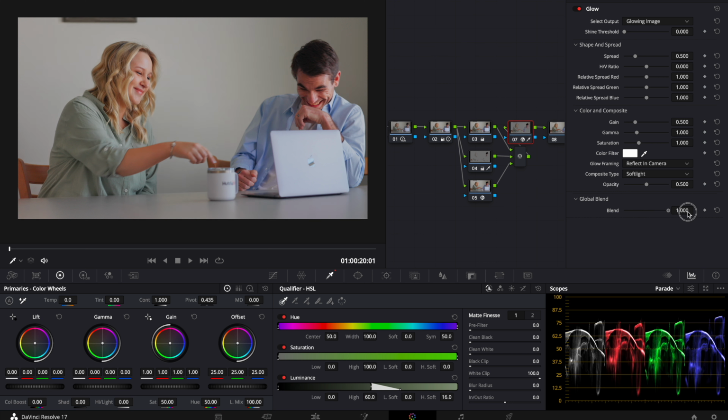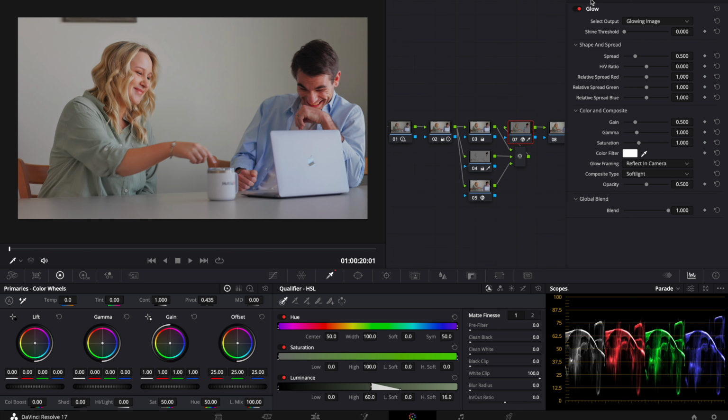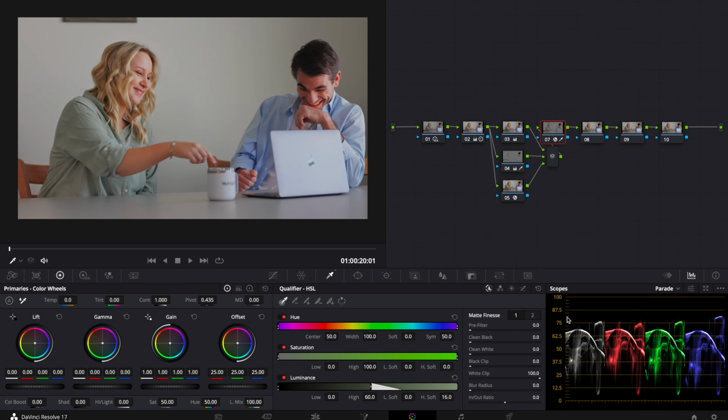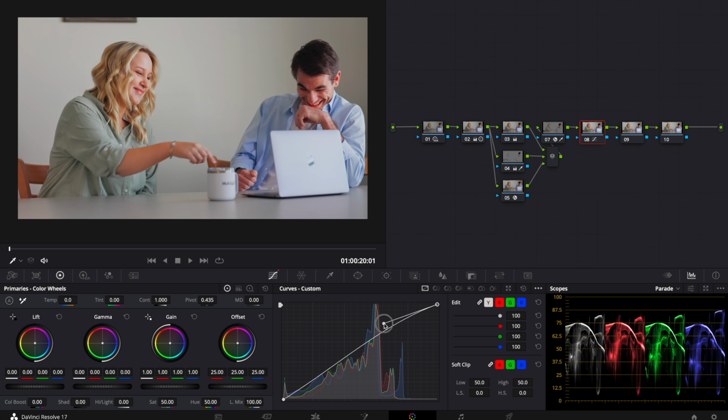For me, I just love the way that looks when you apply it to the lighter parts of your image using the luminance values. I like it. I'm pretty happy with that. And next we come here, turn on Editable Splines. Let's get this raised up. There we go. We are already looking pretty good here.